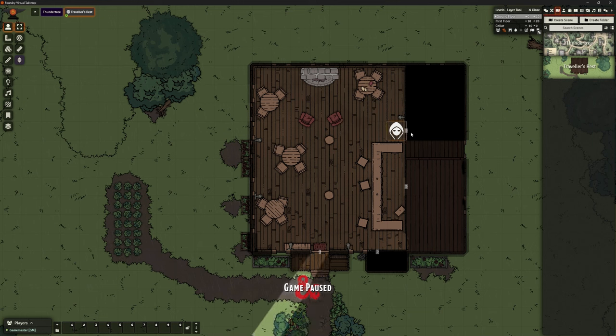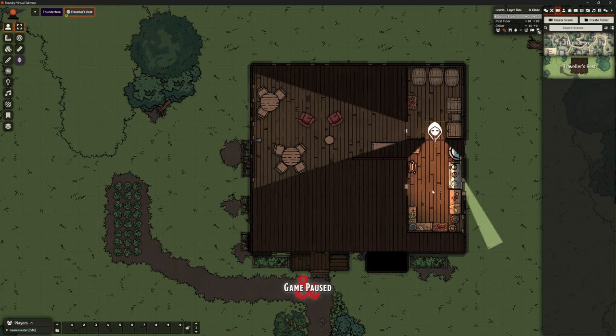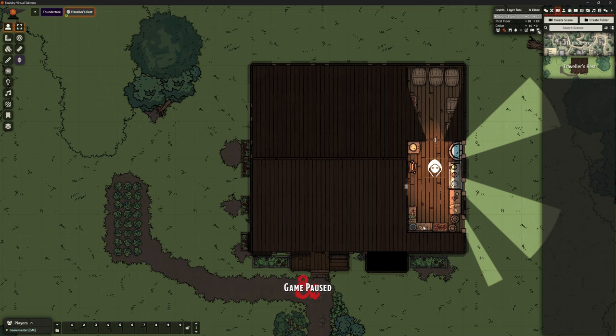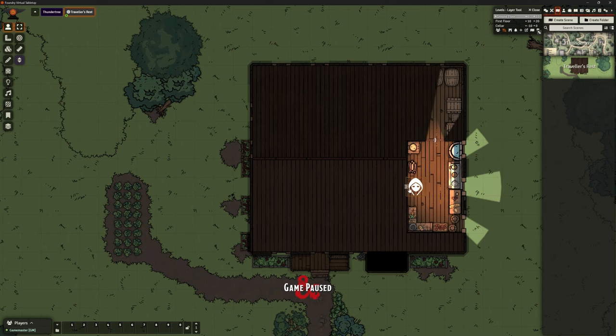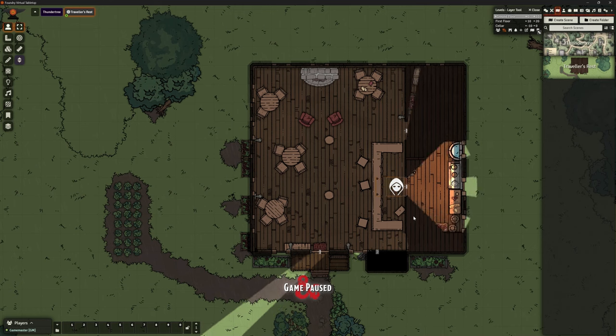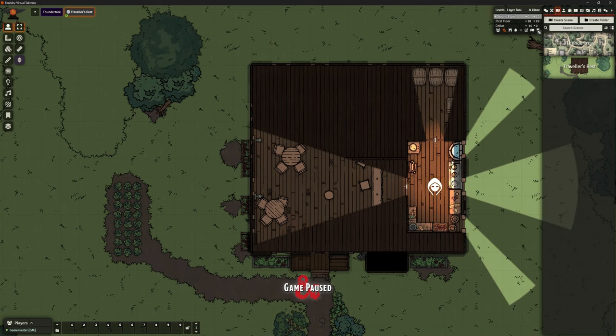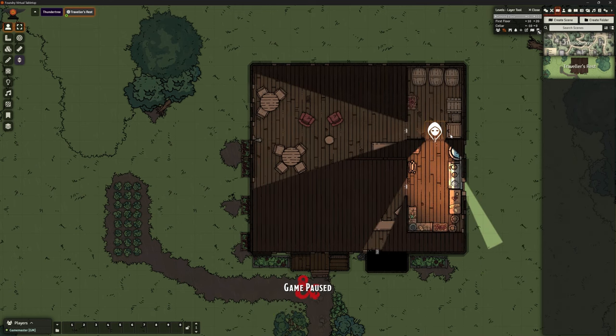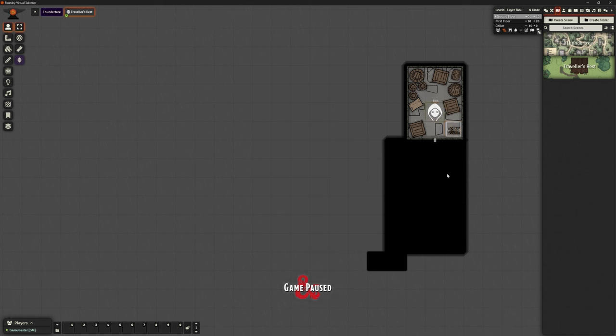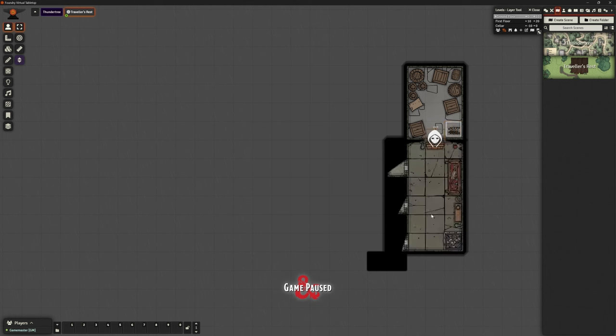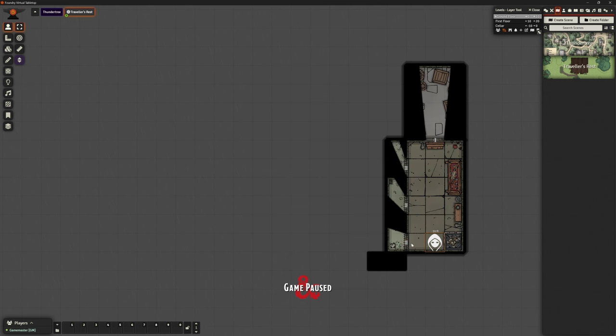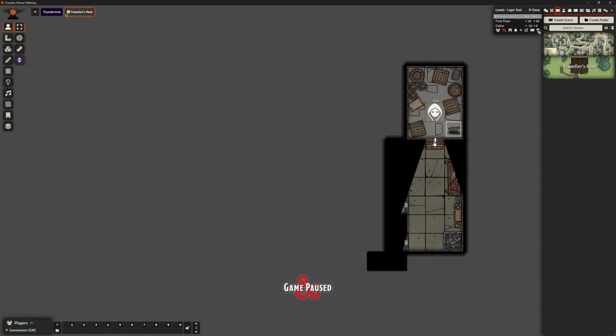We can wander around, open doors, and again, note that we've got the roof in place in areas we can't see. I can walk back out here. I'm now behind the bar. We've got a little kitchen. Note there's some lighting in here. There is a cellar. I can go down this trapdoor, and I'm into the cellar. There's also a secret door which takes us through into here. I'll come back to that in a moment.